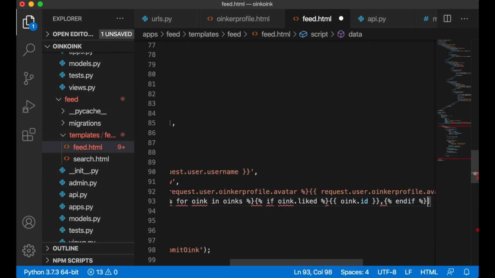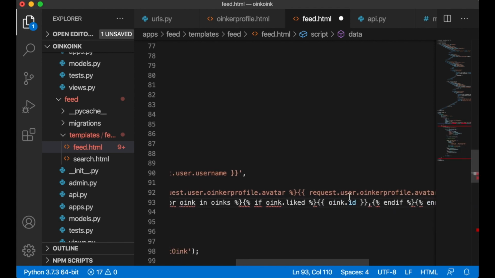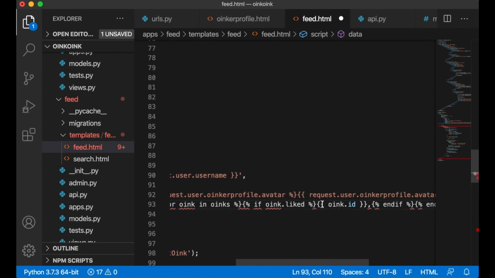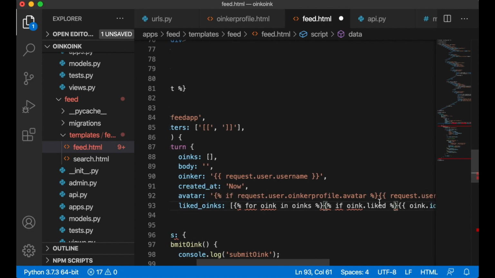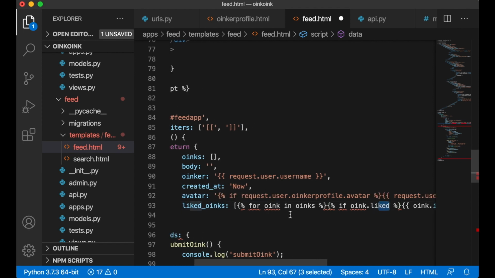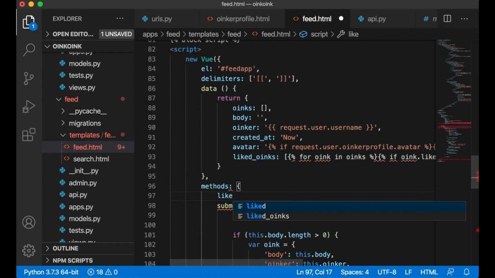So here we loop through the oinks, and if we have liked this oink, we add this to the list of liked oinks. I'll show you this attribute in a minute. Just want to finish the submit like oink function.